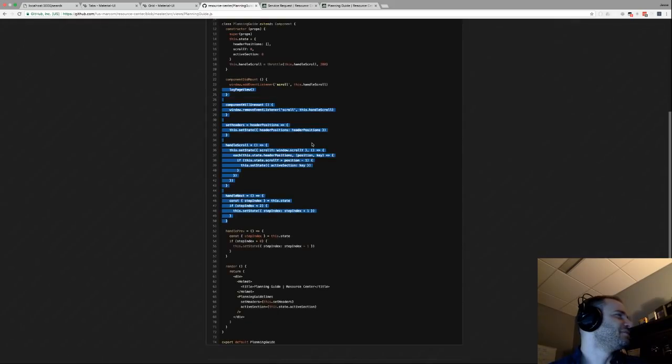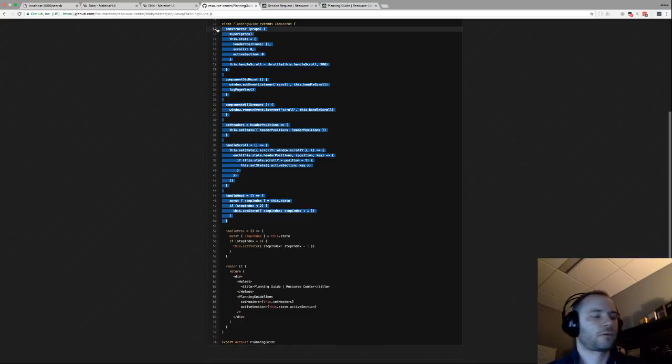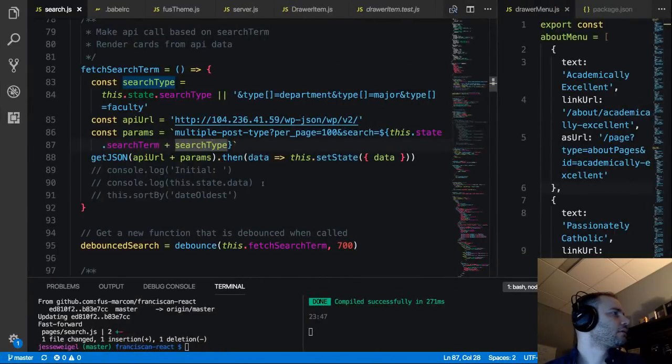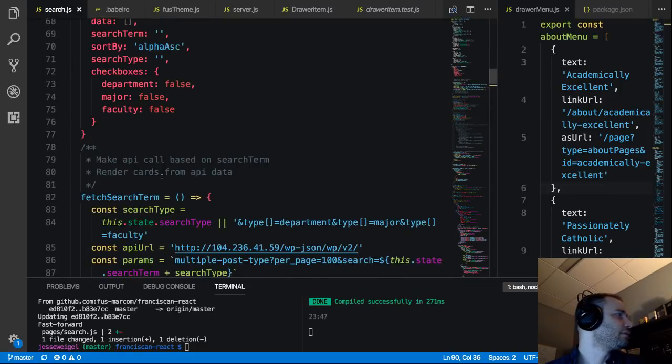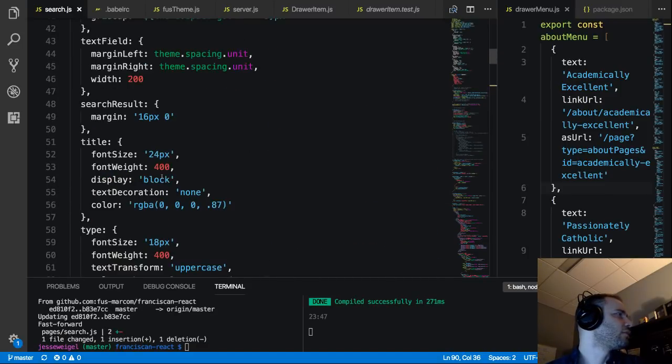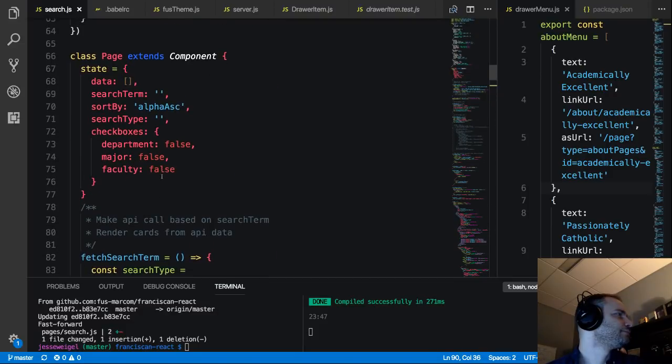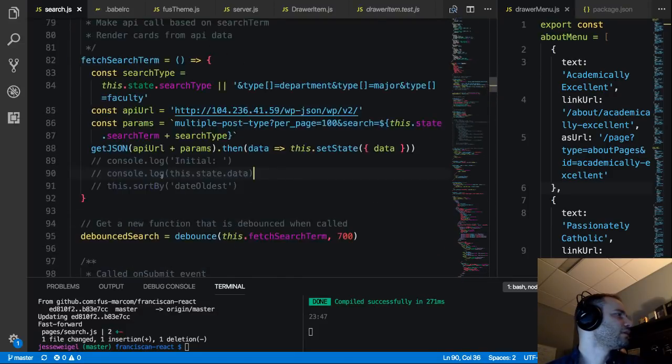Let me zoom out, it'll be easier for me to grab it all. Alright, wow. This is already quite a large component. At some point this would be a good candidate for refactoring. So we have a lot going on in here.